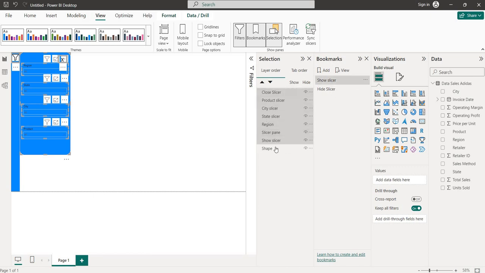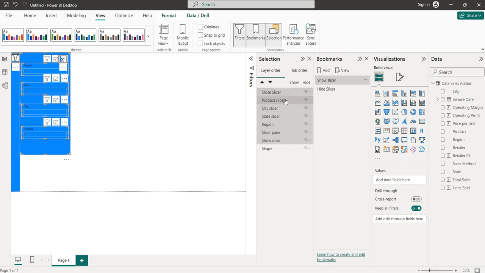So select everything, select all, except this shape because of new use. Click the right button, do the update. It means you are updating this bookmark. You know the bookmark in Google Chrome also, there is a star shape. We just click the bookmark and it will save every tab which is there, or a specific tab which we are bookmarking. So this show slicer bookmark saves everything.